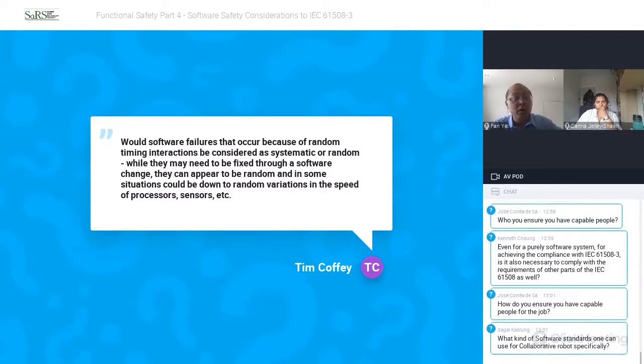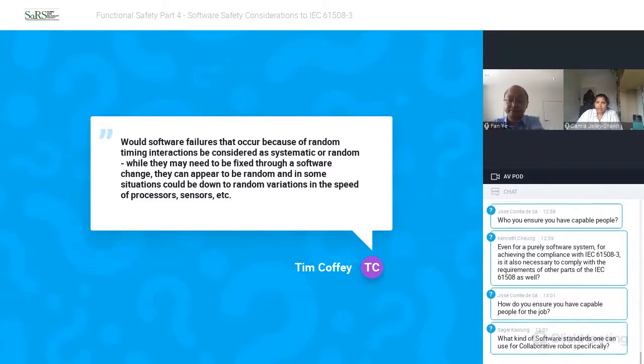But if you go back to the root cause to identify the actual cause of that failure, if it is software specific, it would have to be traced back. It will have to be systematic. You have to go back and change part of the software to address that, to make sure that it won't occur again.